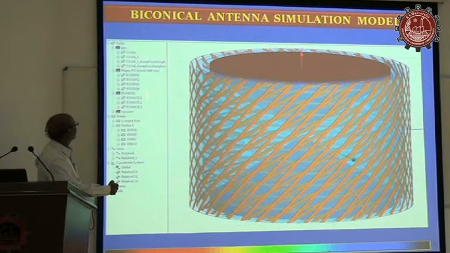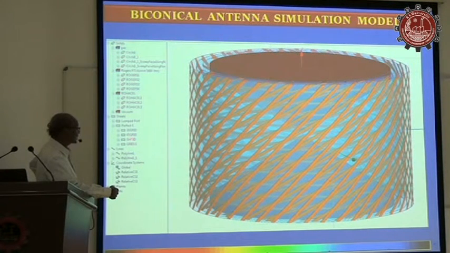This is called the project tree. Up to here it is the biconical antenna. Then these are the Rogers 1, 2, 3, 4. This is the grid layers. Then this is the radome. These are the spacers. Then these are the grids, that means the H grid, horizontal, then the 15 degree grid, 30 degrees, and 45 degrees.